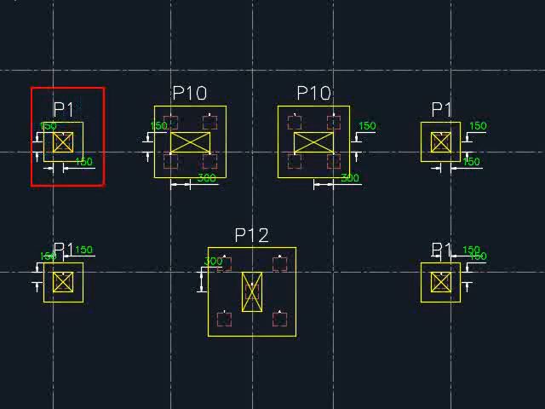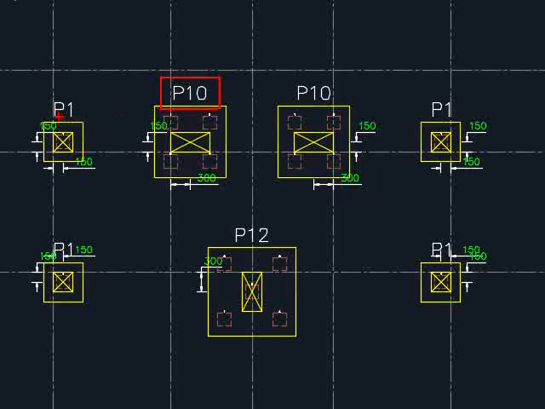The P1 pile cap is meant for 1 pile, P10 pile cap is meant for 4 piles, and P12 pile cap will be 5 piles. It gives you dimensions in terms of the exact locations of the center of the foundations in comparison to the grid line, which in this case is 150 mm offset vertical and 300 mm offset horizontal.